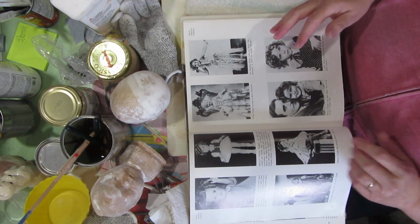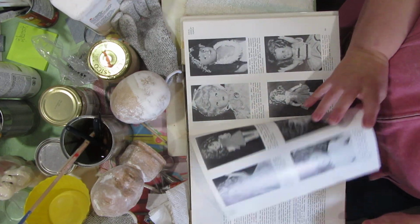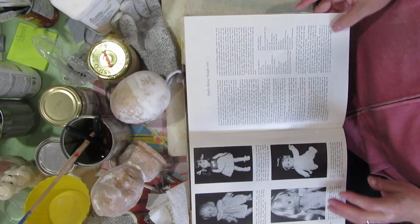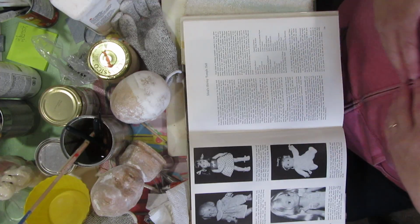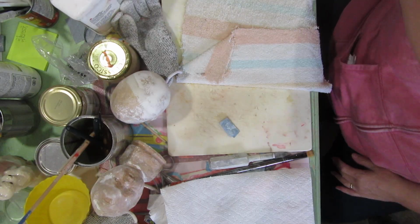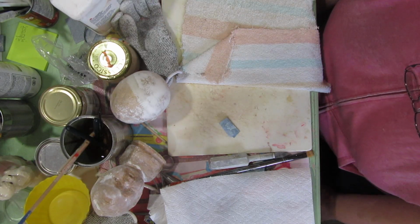And, you know, sometimes you get very little information, and sometimes you get this great big amount of information. Shirley Temple being the little girl she was in her day, I kind of hoped that there was going to be something in one of my books that was going to regard her and her doll. So there we go. That's where I got my information from. So if you're looking for a good book, that's one I do highly recommend.